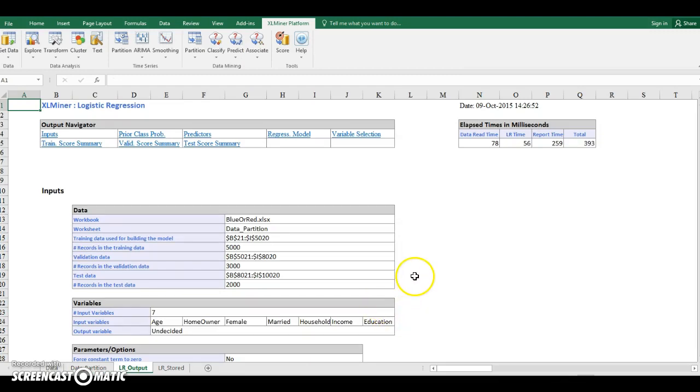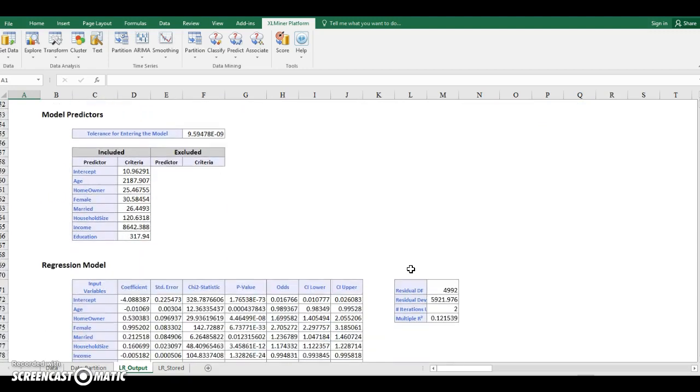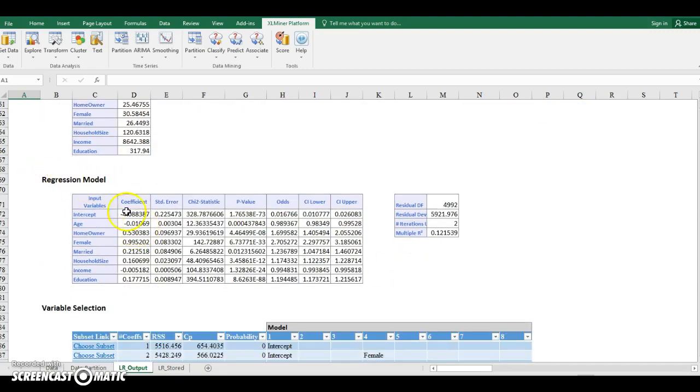Okay, so we have the regression model right here, which gives the coefficients for each of the variables. And the logistic model in general is nice because it has a carrying capacity. You might recall from a previous algebra class, but you can look at the estimated logistic regression equation on page 301.